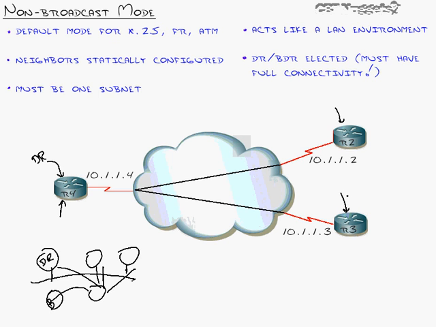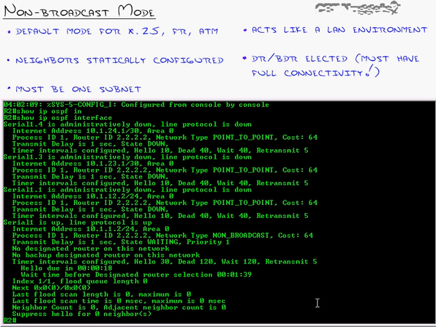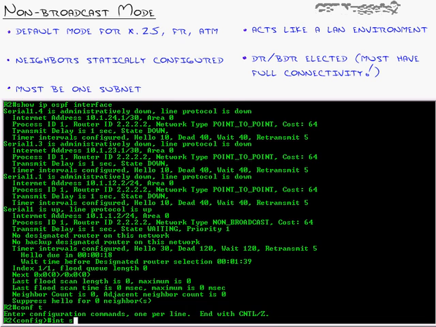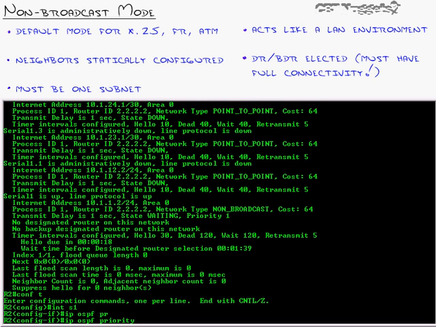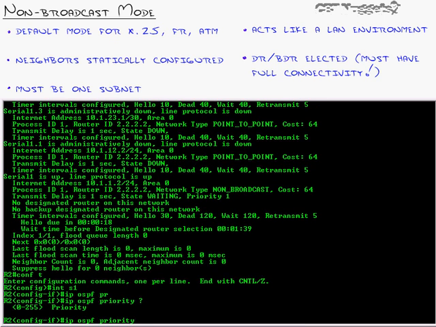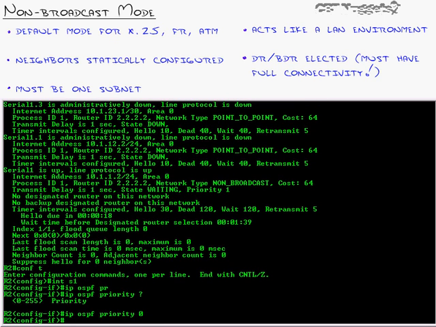And the way to do that, if you remember back from the previous video, is to go under the interface, and in this case that is serial 1, and type in ip ospf priority, which sets the election priority, and to set it to 0. To zero it out, to make sure my election ballot will never be cast, I will never be a DR or BDR.